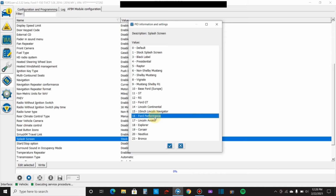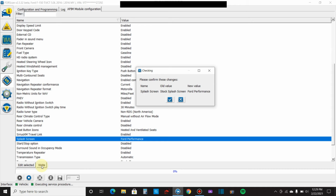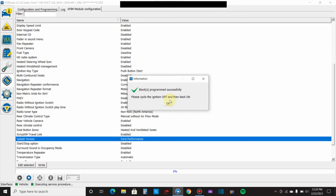So then we'll click the check mark. Now that that's changed here, you can go in and change some other stuff, but I don't recommend it. I recommend writing each change, just in case you have an issue, you can go back and change it. So we'll come down here and we'll click write. Old value, stock splash screen, new value, Ford Performance. Yes, confirm that. And then it will tell you to cycle off your ignition and then back on.